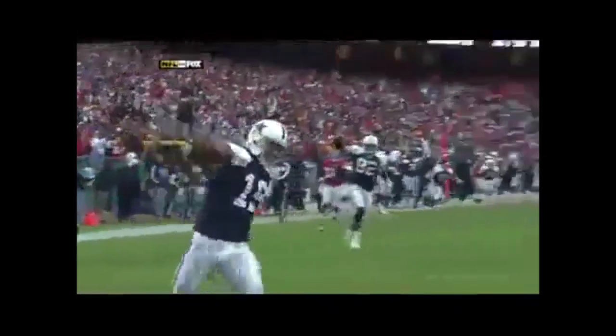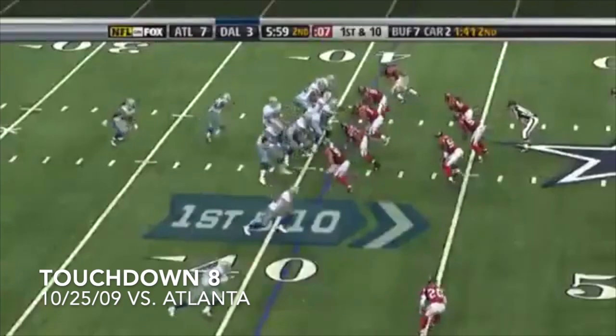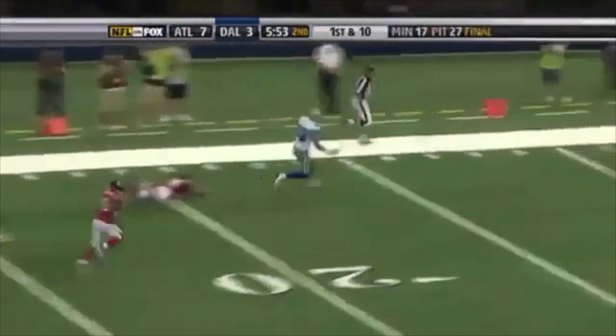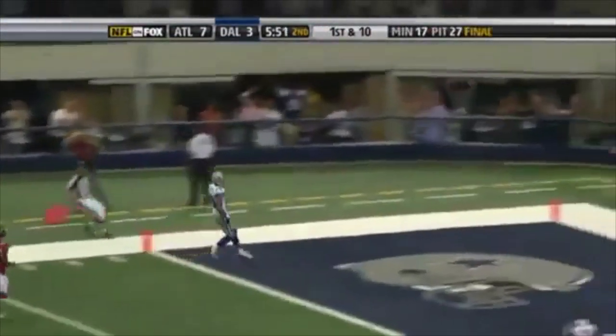And you're right, Joe. What a day Miles Austin had in a game that was needed. And with Roy Williams back at home and a team that was in desperate need of a win. First NFL start, 10 catches and a Cowboy record, Troy. 250 yards receiving. And 2 touchdowns. Marcus Spears recovers. Next play, Tony Romo to his big play, starting wide receiver Miles Austin. Two starts in a row, and this guy delivers.